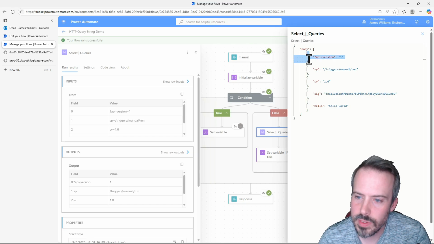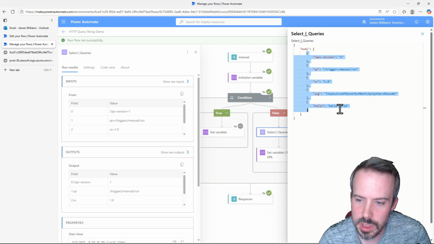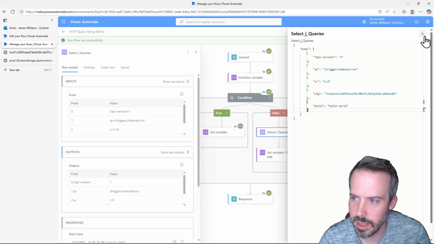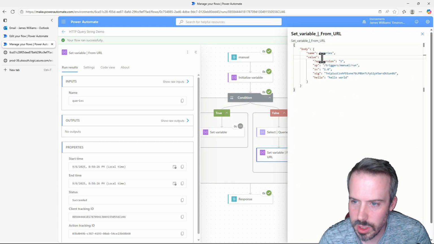And these are all those individual objects then that make up all the query strings, including the one we've actually sent in. So when we do our replace, we'll get rid of all these intermediate curly brackets. So we'll just be left with this opening one, all the properties, and then the closing square bracket at the end.